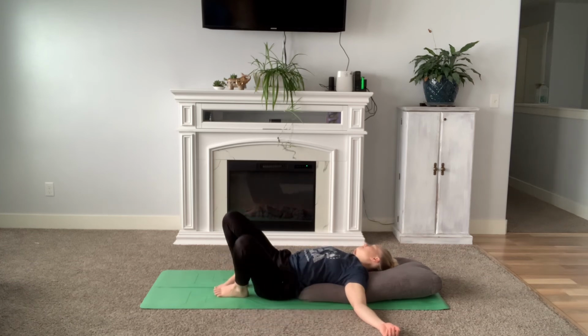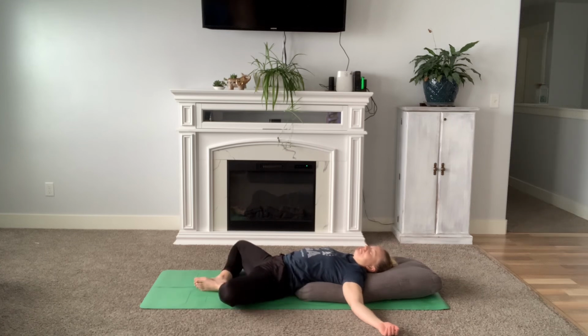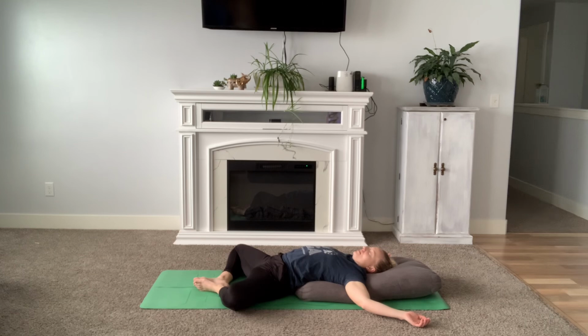Point your knees back up to the ceiling. Place the soles of your feet together. Open your hips out to come into a reclined butterfly. You can leave your hands down by the sides of your body with your palms rotated up towards the ceiling. Or if you want a little more stretch through your back and spine, you can lift them up with bent elbows into a goalpost shape. Just allowing that pillow to help open up through your chest a little more.